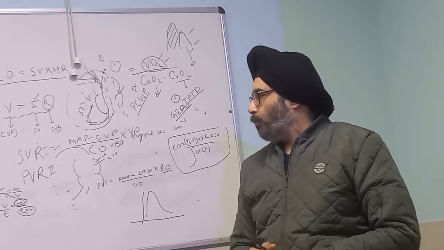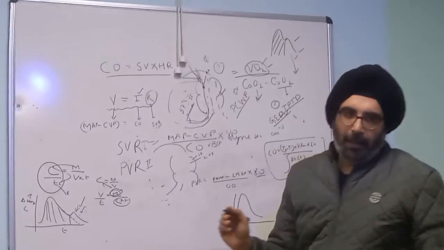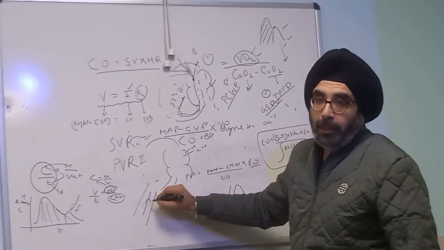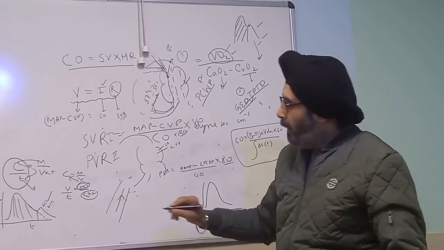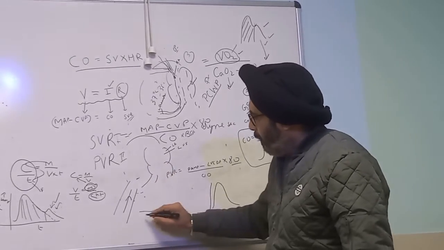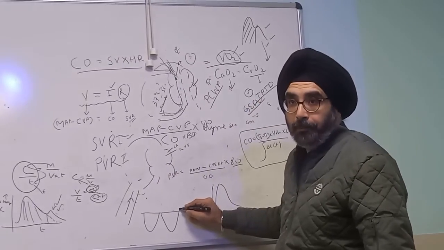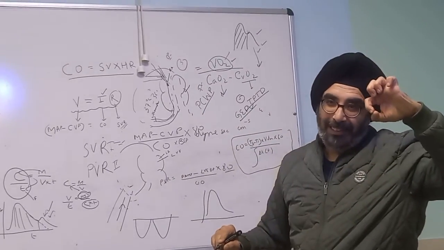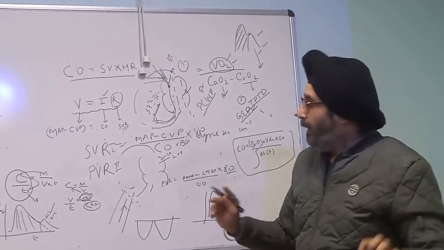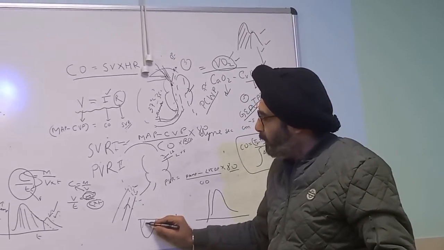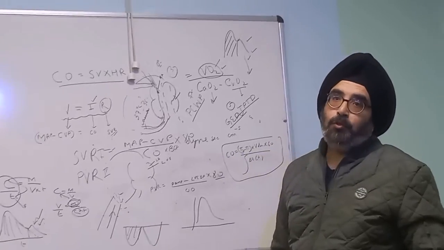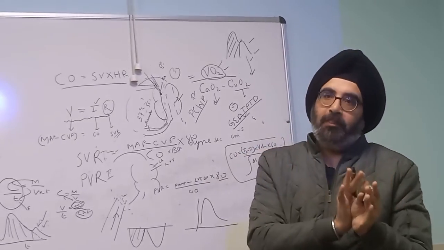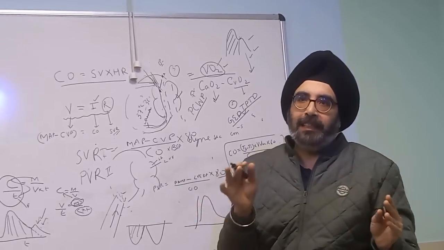And what do we do in that? Suppose this is the aorta, so the flow is there. We put a continuous wave Doppler across this, and we have a graph of the flow which is going. We calculate the area of the aortic valve, right? If we are doing a TEE, we calculate this area and we calculate the velocity time integral. We combine these values, we have a cardiac output. Correct? I'm just going through everything briefly. Everything is a class in itself. That's why I said that the topic is too big.